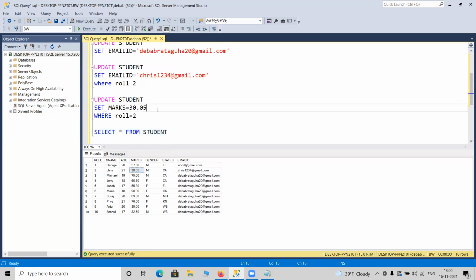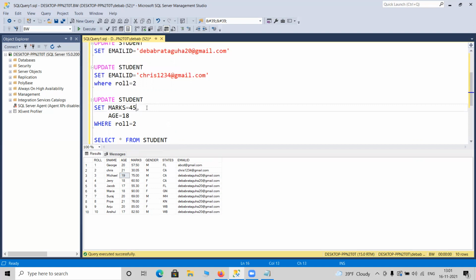Even you can update multiple fields like marks 30.05, and you also want to change the age of someone. Suppose age equals to, I want to update the data for Michael. Say I want to update the data of Michael to 18 and marks into 45.